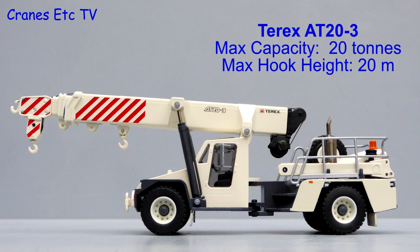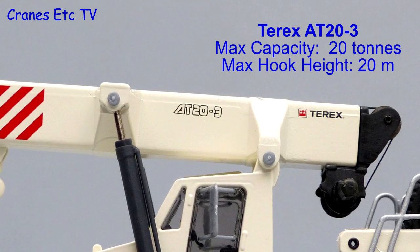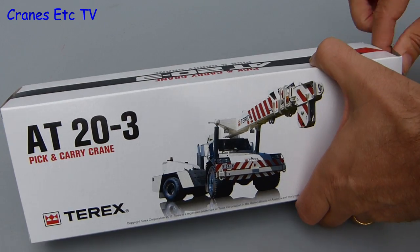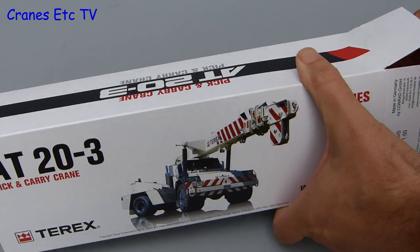The Terex AT20 is a pick and carry crane. It's got a maximum capacity of 20 tonnes and it can lift to a maximum height of 20 metres when a fly jib is fitted. This model by Conrad comes in a Terex branded box, but it doesn't have any information about the real crane.